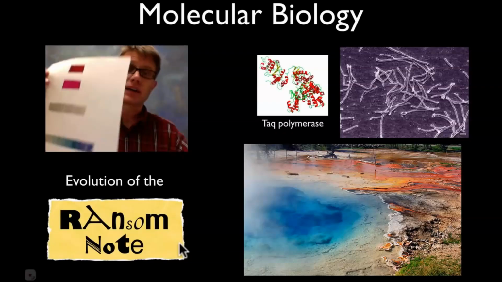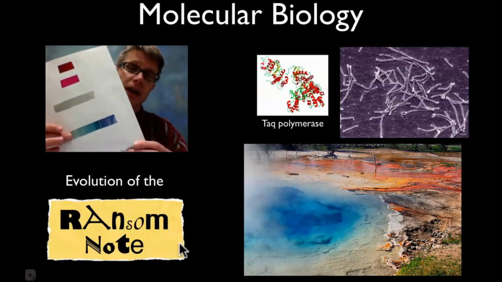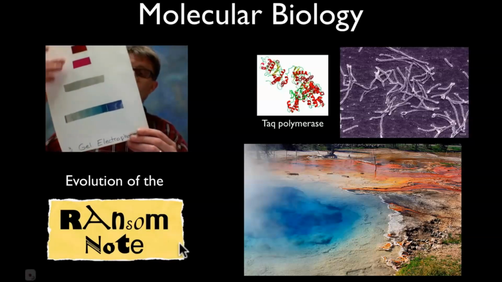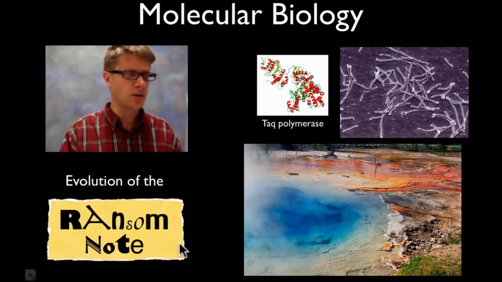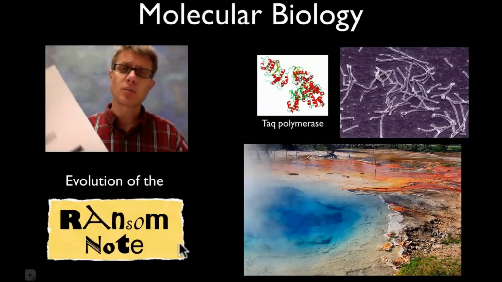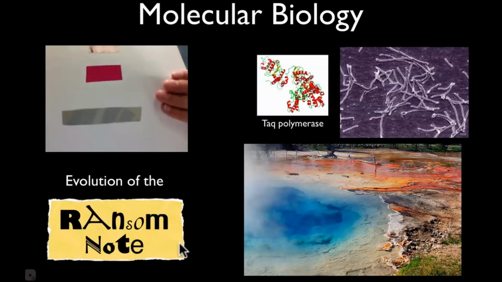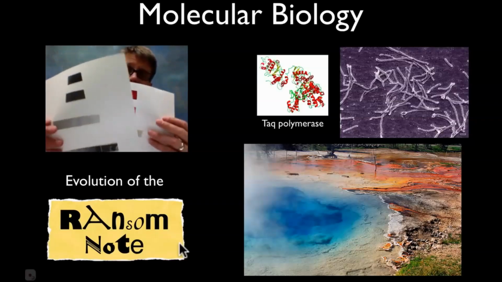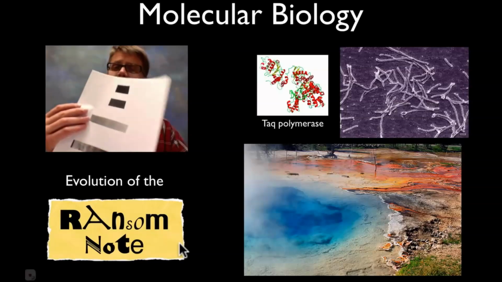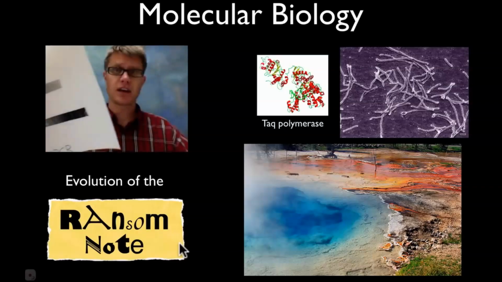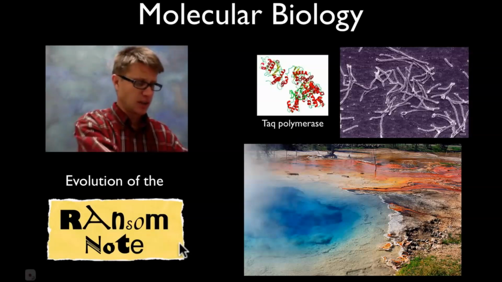Next thing that happened was something like this. So you can see in here that what we're doing is we're actually ordering these little fragments cut out of a magazine from small to large. But again, you can't see what the letters are, so that's called gel electrophoresis. And then we developed something called PCR, polymerase chain reaction, where we made a copy of that. And so if this is that original, in PCR we make a duplicate of that. And we make an exact duplicate. So every duplicate that we make from that is going to be exactly the same. And that's what PCR does. It makes copies of DNA that's exactly the same.